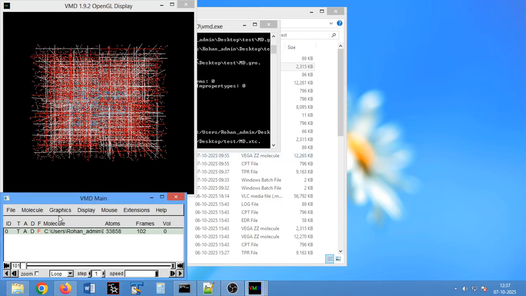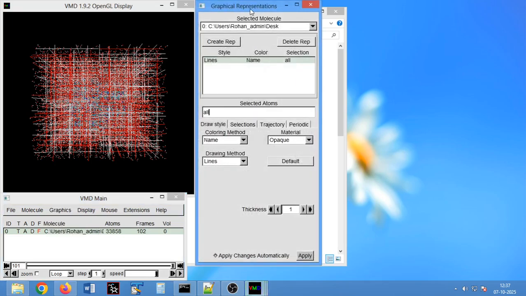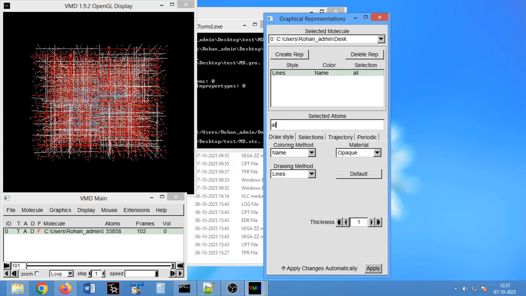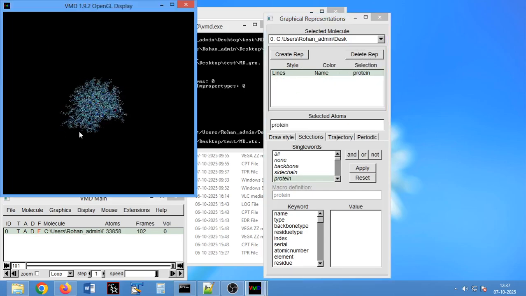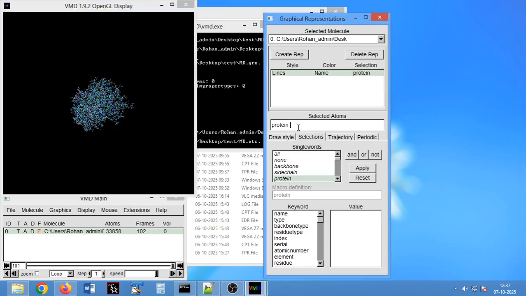Let us try and see if everything is fine. Let us create a good representation, and in this representation, for example, let us first select only the protein molecule and create a separate representation for it. Let us delete this previous representation so that we can focus only on the protein now, and let us create another representation for the ligand molecule, which can be identified in your VMD by residue name.